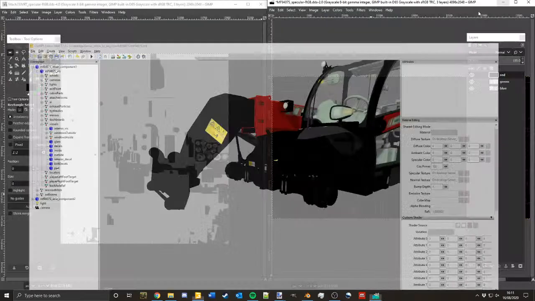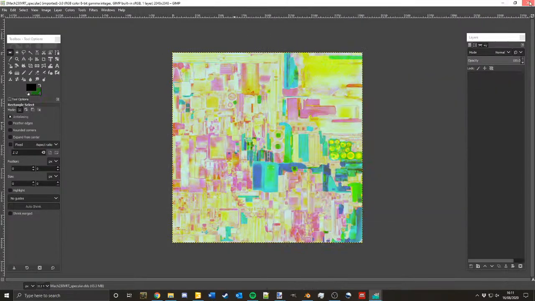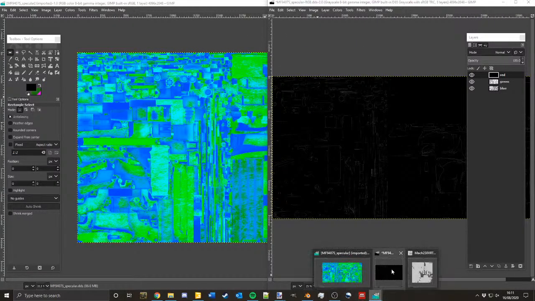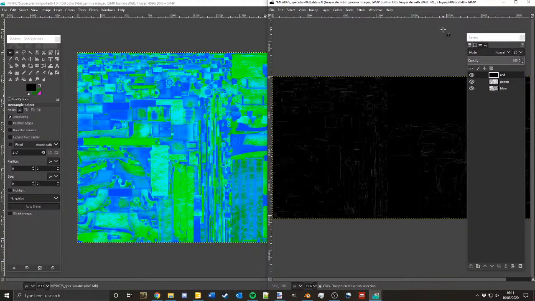which is why in GE this is looking so dark and flat. It's because there's absolutely no shine on it because it's all black, whereas it's basically the complete opposite in 17. You have it really bright for all the shininess, which is where our roughness texture comes in. So we don't need this anymore. That's also, if you want to remove the shine from a mod, all you have to do is make the red channel of the specular black. And then you can keep the dirt and everything, you just get rid of all the shine. Don't know why people do that, but some people like it.